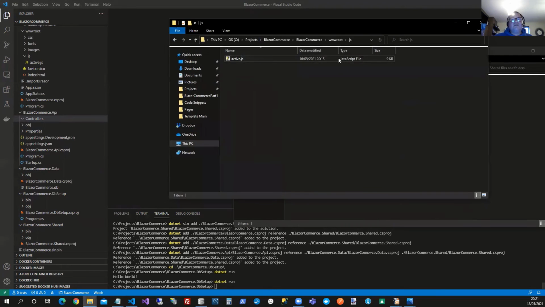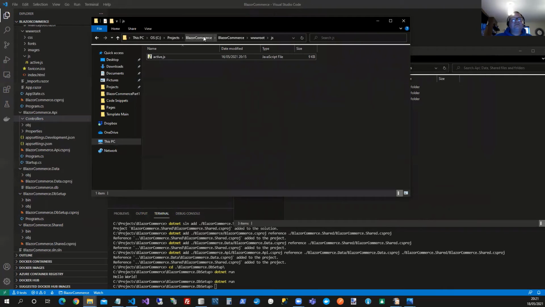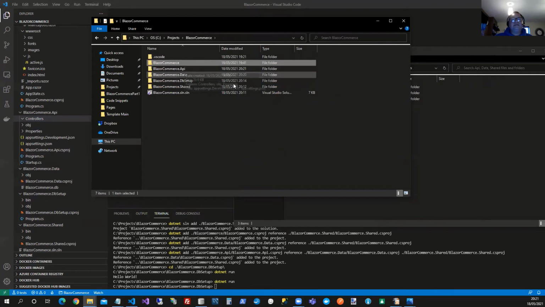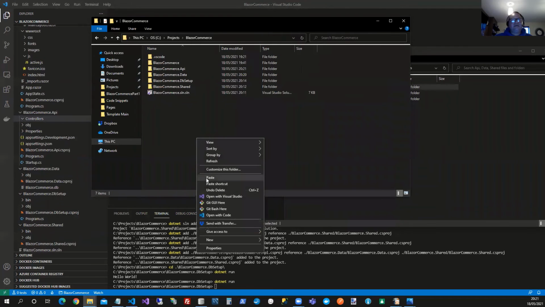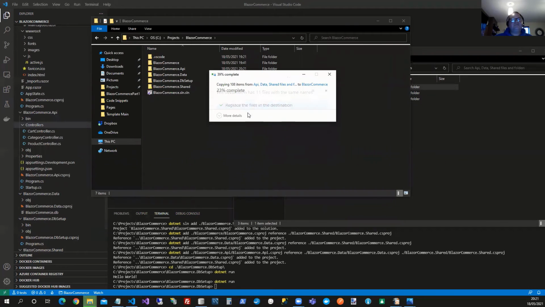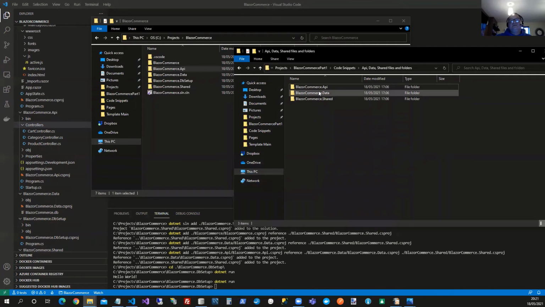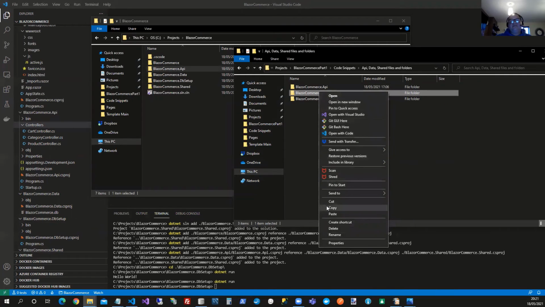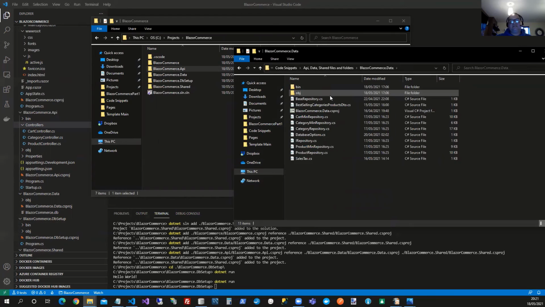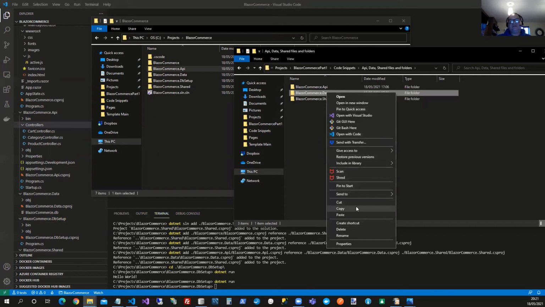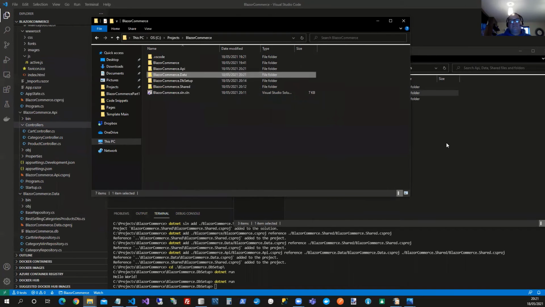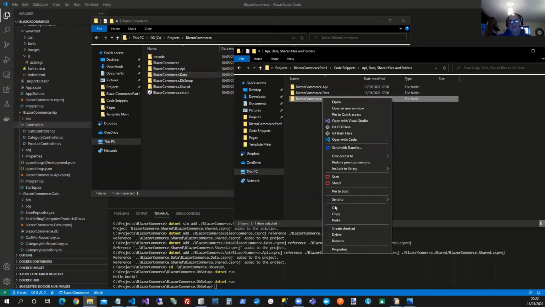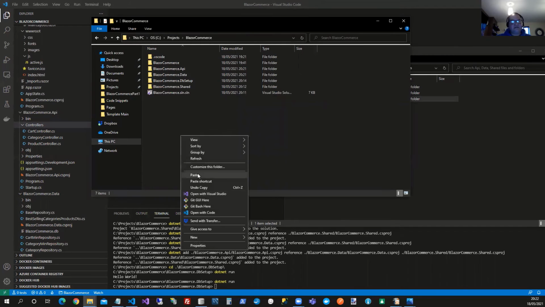So I'm just going to overwrite the contents of these. So I'm just going to copy that, paste that in. Yes, I want to replace the files. Same with the data. Now, this data folder doesn't contain the DB. I don't want to overwrite the DB after we've just created it. Copy over that. I'll say it's a bit of a cheat, but it allows us to focus on the Blazor side of things properly.